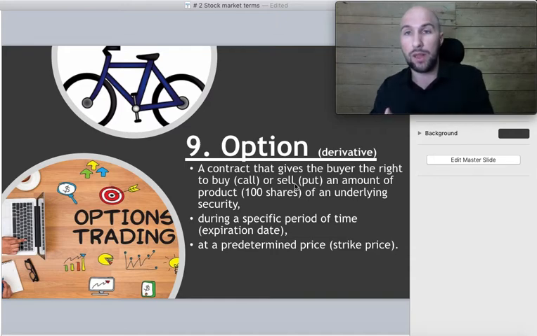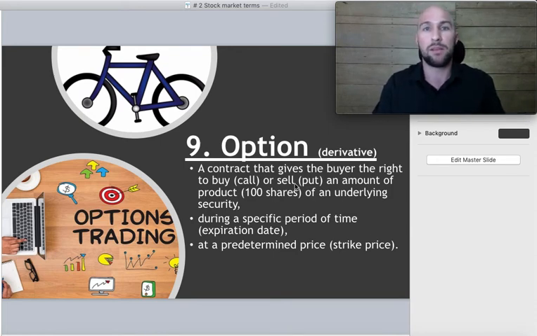Maybe I can go out there and get another buyer that wants a bike for 200. I come to you and I say, okay, here's your 100 plus the 5 I gave you to keep it, and I take the bike and I turn around and sell it for 200, so I made 95 bucks. I hope you understand that. Listen to this video maybe once more so you can see how options work. Go look at other people's videos on options.